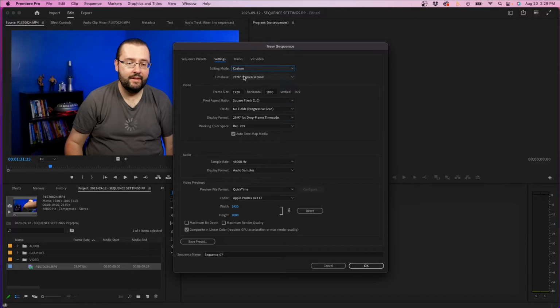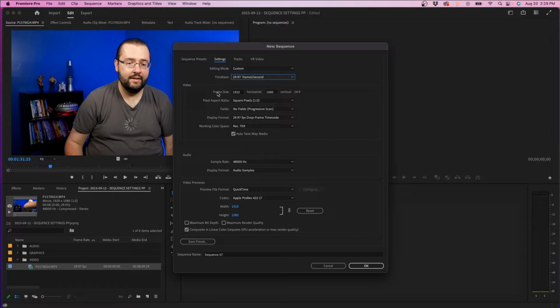So this is your frame rate. You can change this setting to whatever your footage was shot in. So you can change it to 23.97 if you shot in film or you want that film look. You can also shoot in a higher frame rate such as 59 if you shoot gaming videos. For now, if you remember, I shot in 29.97, so I'm just going to go back to that and leave it on that for this example.